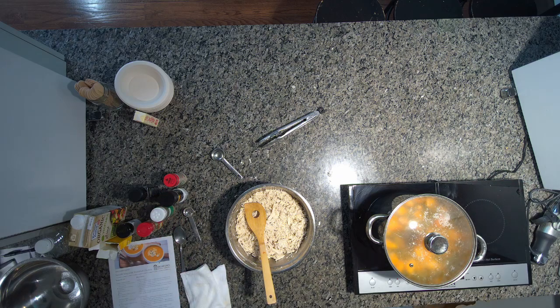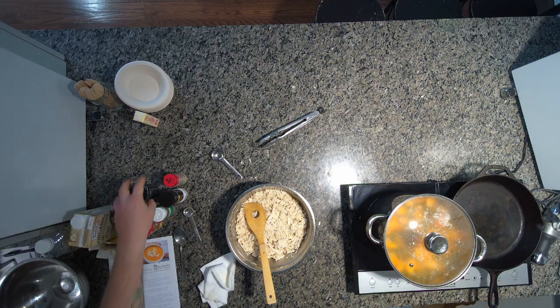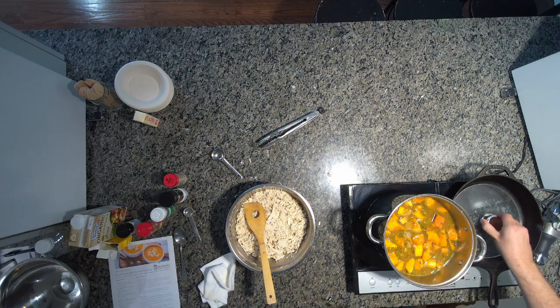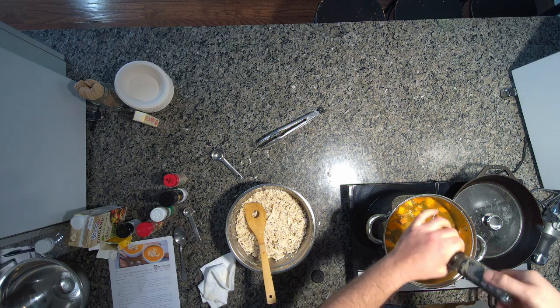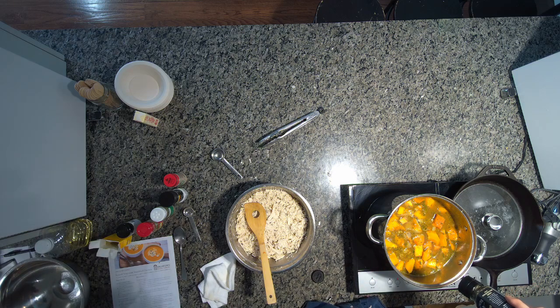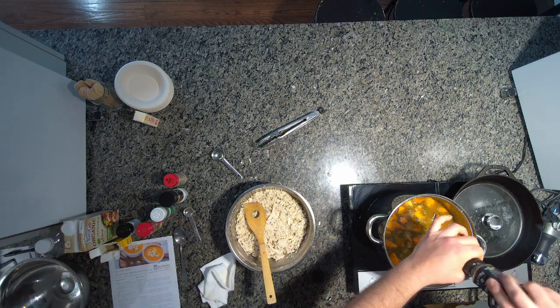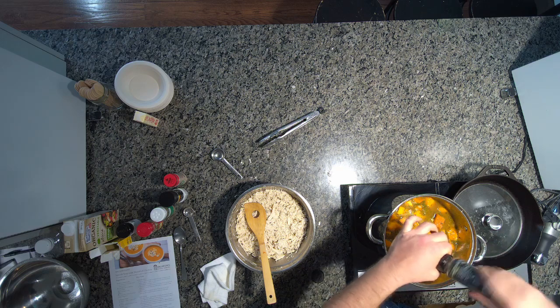This is cool enough to get off. So Chris, you did not put the salt in yet in the soup. I haven't, yes, correct. I'm going to try it after we blend it, and I'm going to do my last seasonings then. I'm going to put some pepper in there. Thank you for asking. I'm going to put some pepper in now, though. But yeah, the salt I'm going to put in after I get a taste of the final product, because I just want to make sure. This has a decent amount of salt in it, so I don't want to add any more. Well, that's probably why it tastes so good, because there's already salt in it. I don't want to add any more unless I have to, basically.